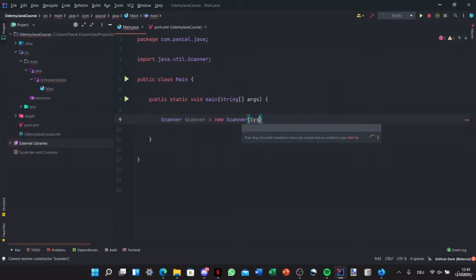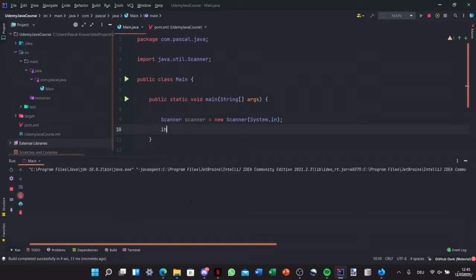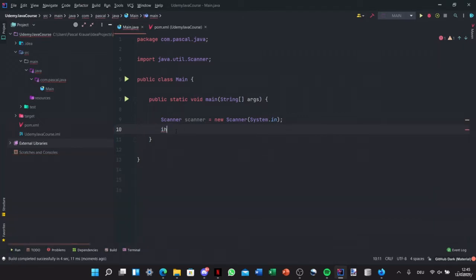So this is how you would set up the scanner for using values in our project. It's System.in. We worked with System.out.println to print something out into the console, and System.in means it gets the input stream of the console. So when we run it, we should be able to write something, but I will not continue using it because I'm just explaining what it does. We are not able to right now because the project has been stopped, but I'm currently at the description of the scanner.